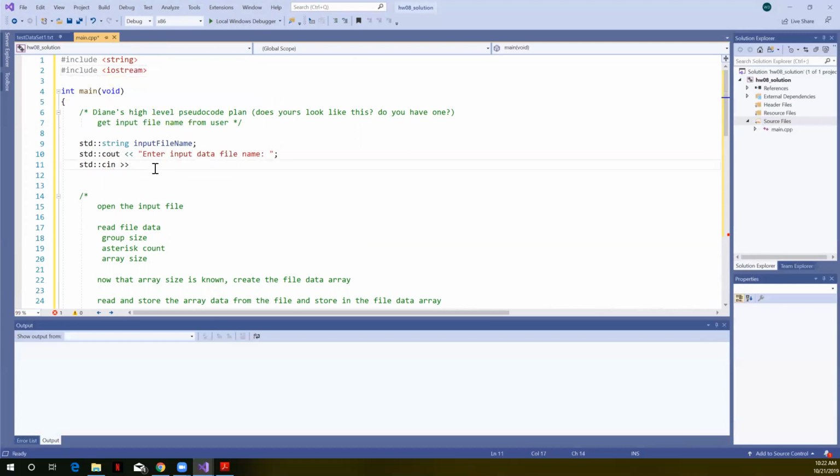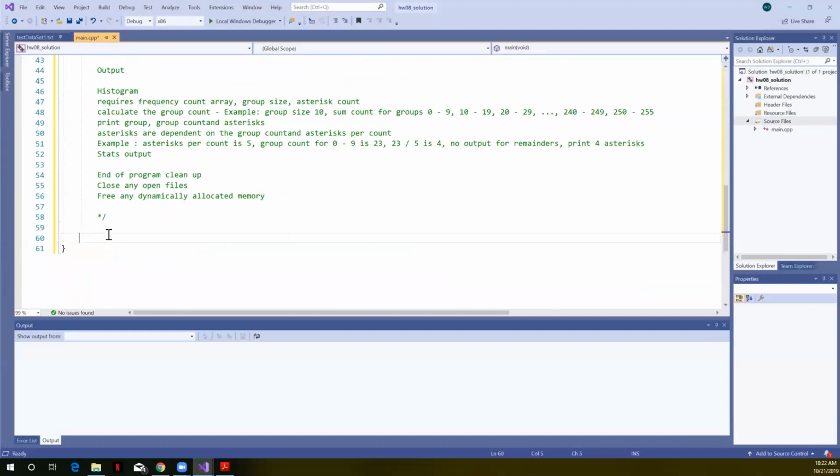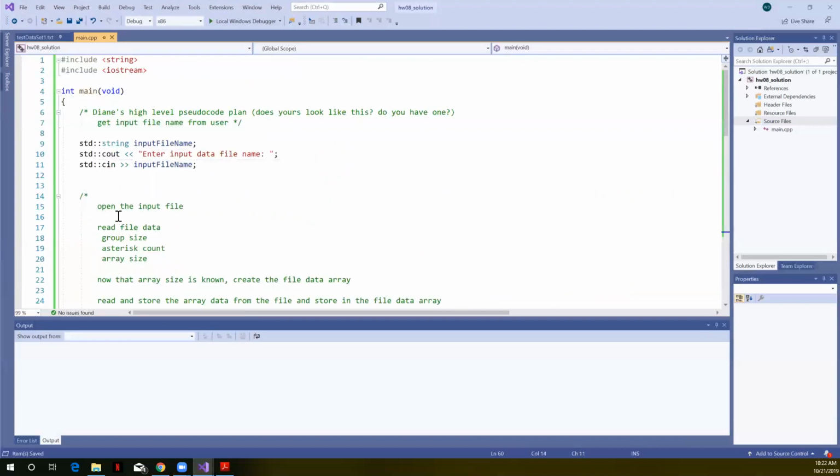All right, and we're going to read in that information and throw that into the input file name. That's all it takes for us to get that information. Now I'm going to go way down here to the end and put in my return 0. And let's build this. And I'm just going to right click and say run to cursor. So we start this running.